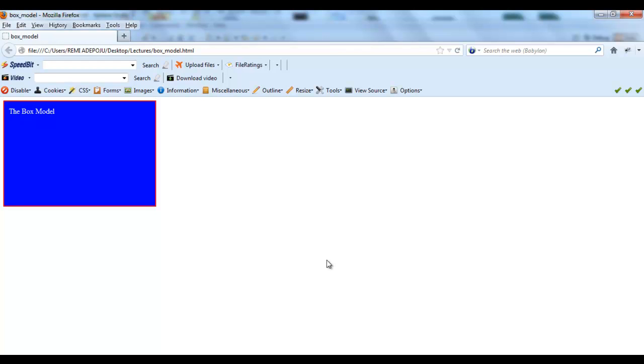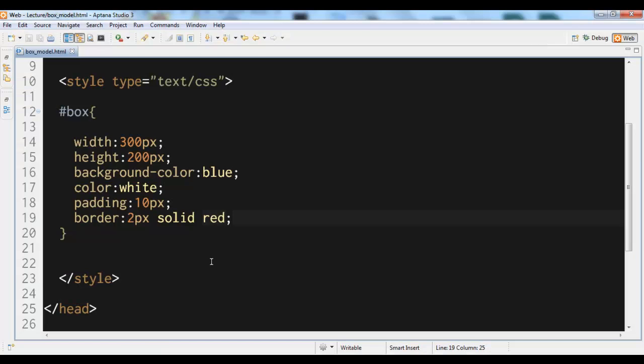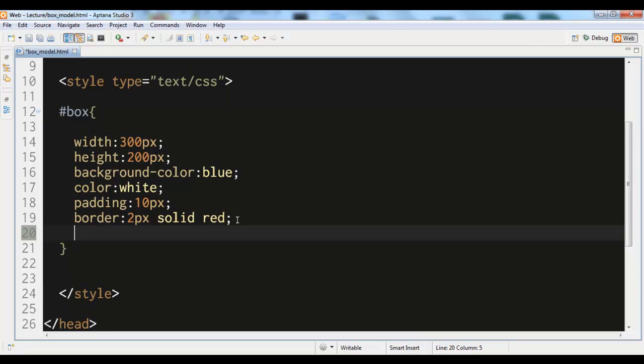Now I'm simply going to go back into my code, and here I'm going to be setting individual margins, because just the same way we can set individual paddings and individual borders, we can set individual margins.